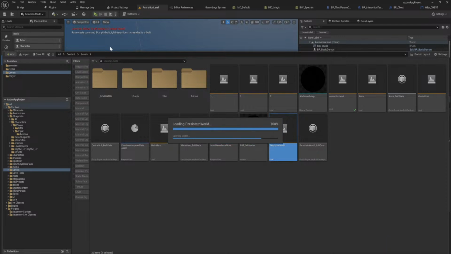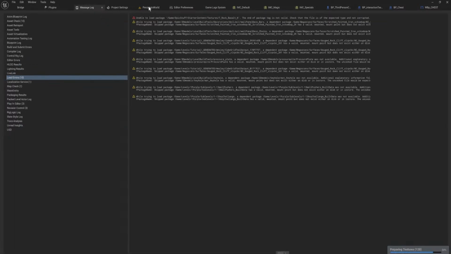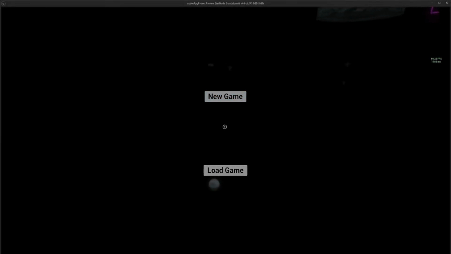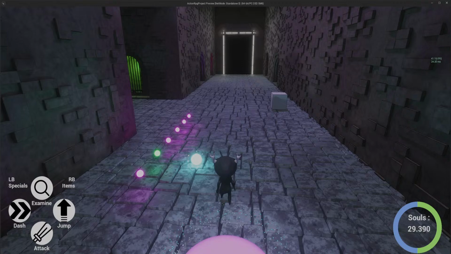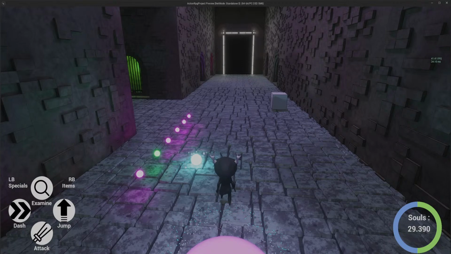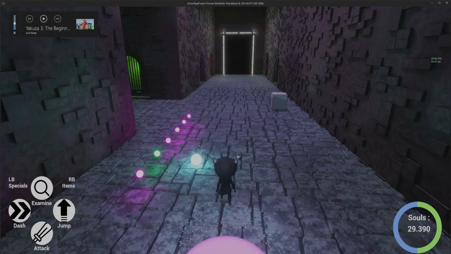Let's go into my game world real quick. Yeah, there's a bunch of stuff that is warning me. I don't really care. I have UI here. So we have this examine text, right? I want to be able to change the icon and the text based on what is the closest thing to me at that moment in time. So I probably want to keep track of the closest interactable actor.